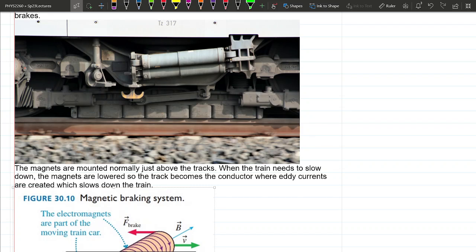So these are the magnets, and normally it's lifted out, so the train track is not between them. But as soon as these things get lowered, the magnetic braking engages, and you start slowing down the train without touching the track itself. There are emergency brakes, which are physical brakes where you clamp onto the track, and that's where you hear the squeak when the train tries to stop. But magnetic braking is much nicer because you can recover the energy out of the train, right?